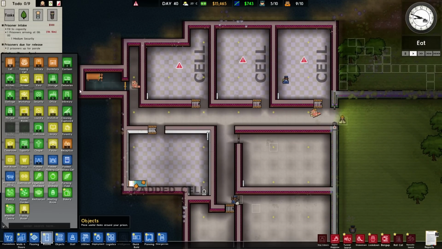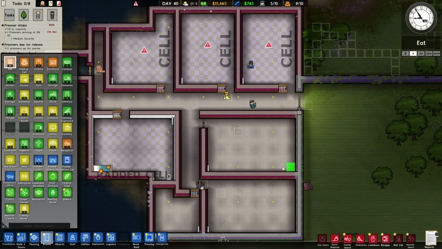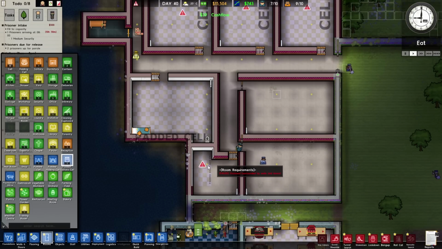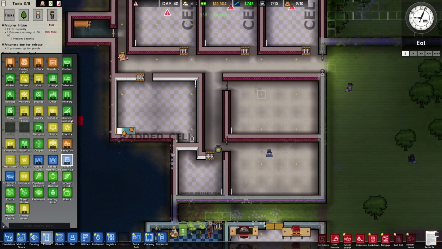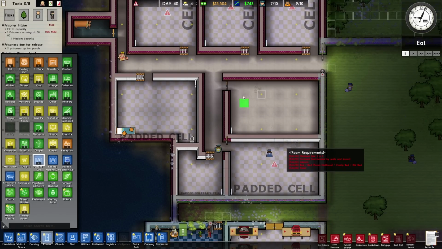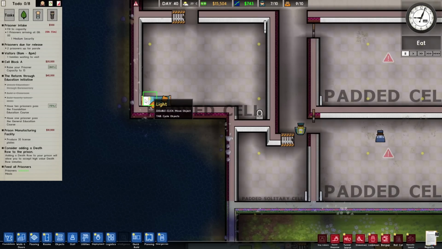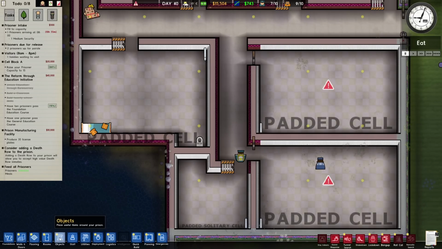So now let's go down to rooms and we shall have ourselves, how about we have that as a regular cell. I'm kind of tempted to make that a regular cell and that the two padded cells and that down here the padded solitary cell. Let's do that, shall we? Let's change things around a little bit. Right, so padded solitary, that's fine. Pause time for a second. And then we want to get a padded cell just there and a padded cell just there. And then can we pick up... No, let's not move the beds around. Let's just put more beds over there. That would make more sense.